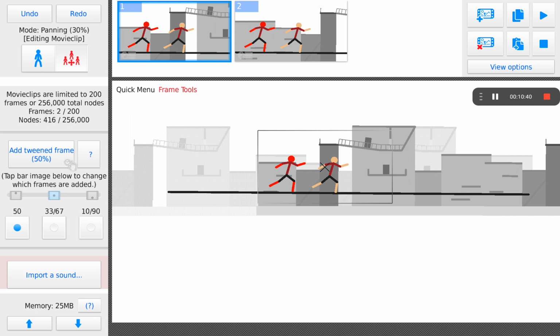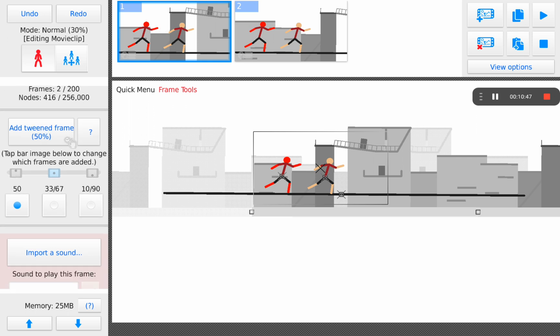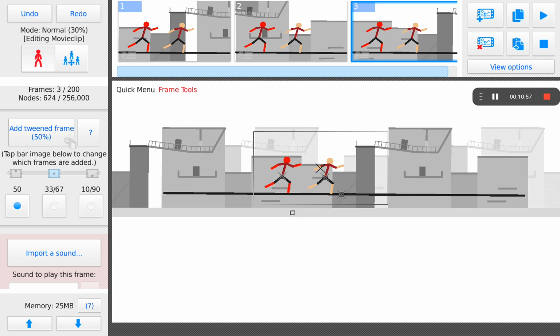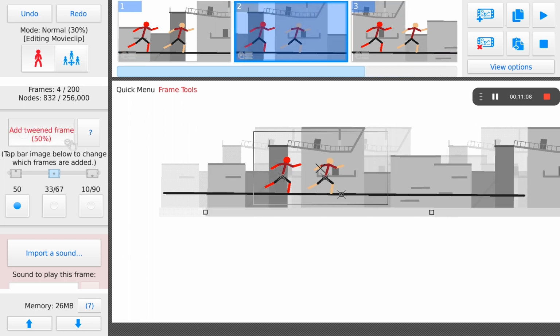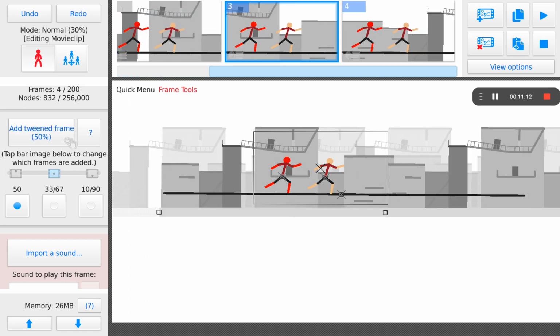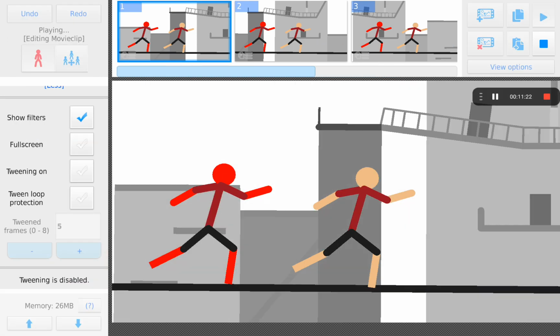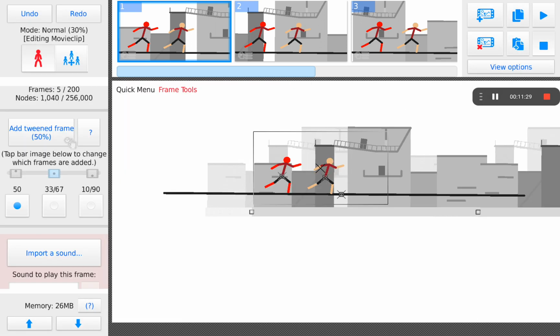We also need to tap up on the frames to access this. So add tween frame, and now there's a first, middle, and end. So now I'm going to create a middle between each of these so it's smoother. And keep in mind it adds the middle after the frame you selected. So now it looks like this. Though I think it could use more smoothening, so I'm going to work on that.